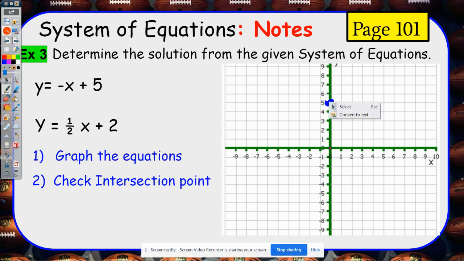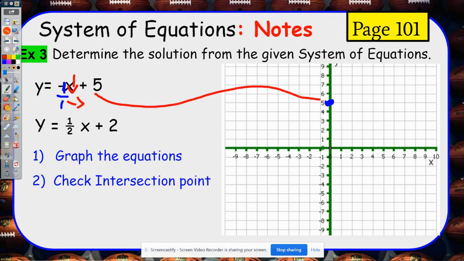The slope is the number in front of the x. In this case, it is an invisible 1. That is my slope, in this case -1. We need to make this a fraction, and if we remember, to make it a fraction we put a 1 under. Then we do rise over run. Because it is a negative, we go down one and one to the right from our starting point. So I'm going to go down one and one to the right and make a dot.